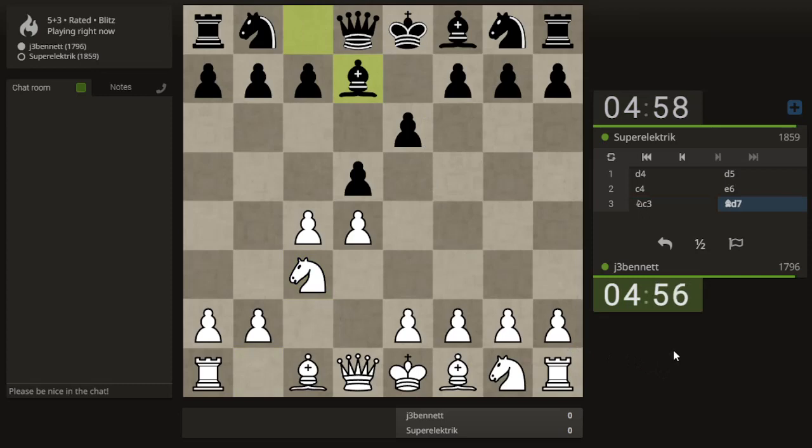That's not a move I'm used to. What's the idea? It's not like it has great squares here. Maybe it's going to go to C6. Well, I think I still want to bring my knight out to F3. It could go to E5 and hit the bishop.